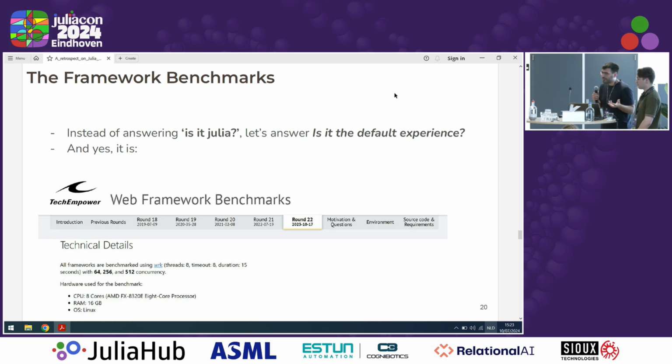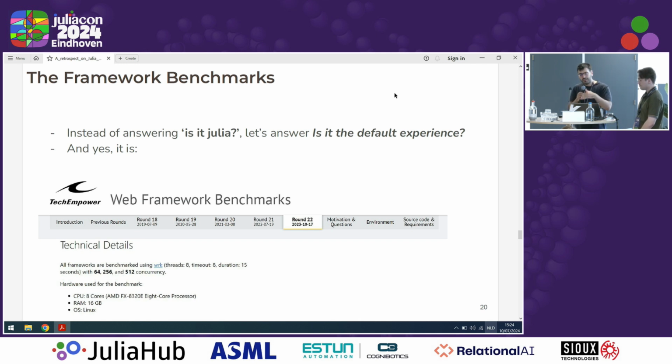An easier question is, is the simple case in Julia to blame, right? I'm a developer and I just want to run the example on the tutorial. Is that bad? And the answer is yes, that's bad, right? Julia is very, very dynamic, threaded, the GC is great, etc. But if you just take the examples, the simple stuff, and you put it somewhere, and you run that as a service, everything is wrong, as Krystian said.